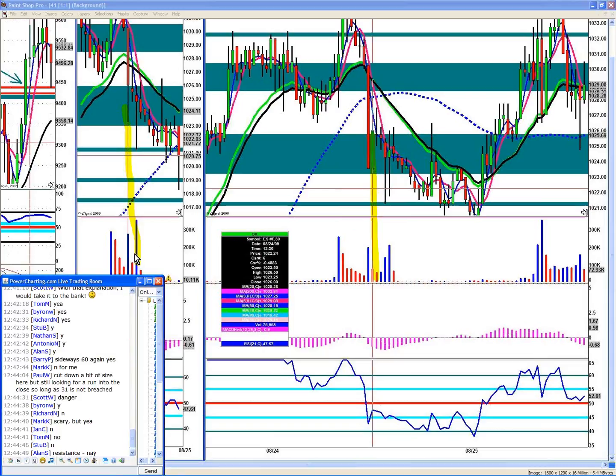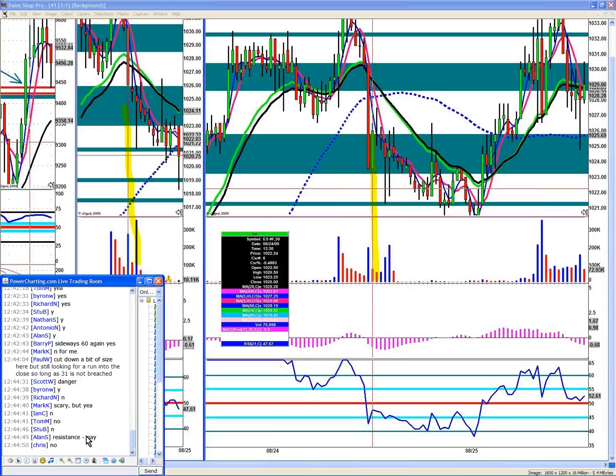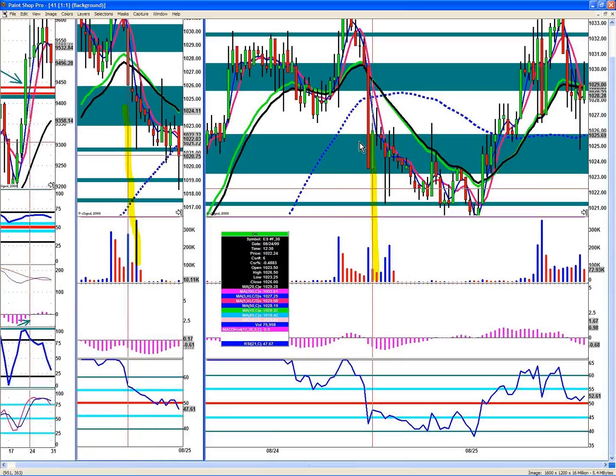Okay, from my perspective, this one's, I think I saw the word too, scary. No, you're looking to short this trade, is what you're looking to do. You do have a basic rollover here. You have a one bar attempt at a rollover here. This was the bar. This bar that dropped was the bar.